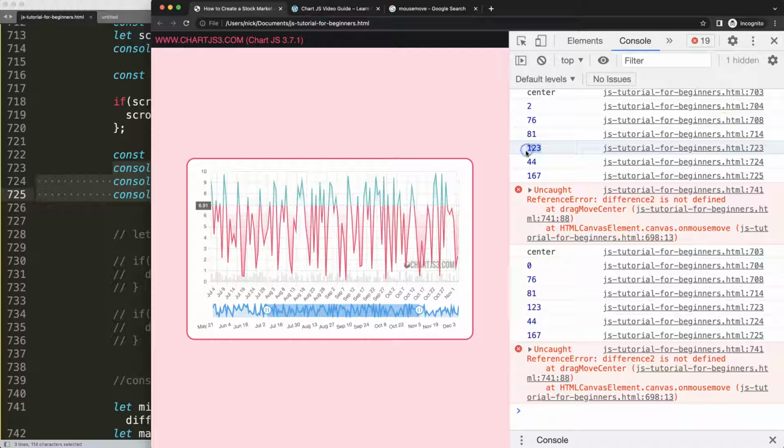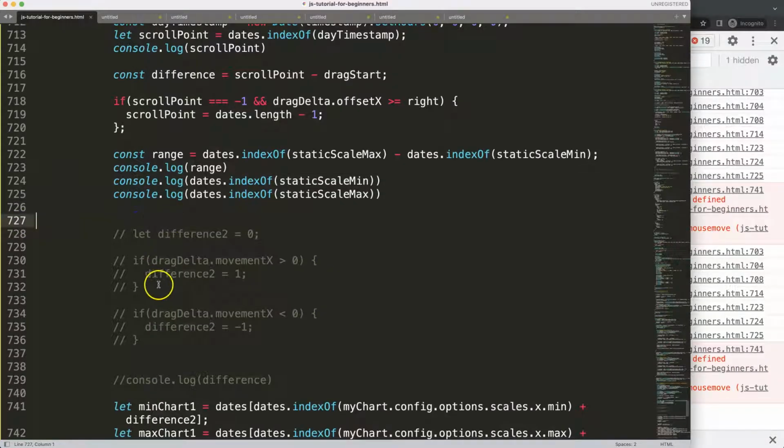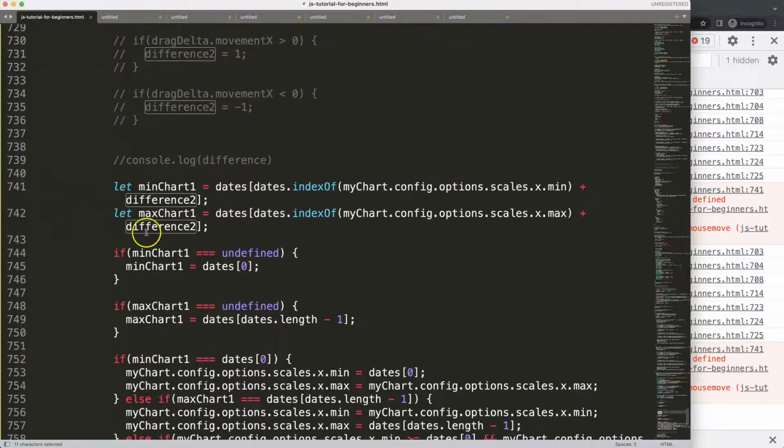So according to this here, the range would be 123. So that would mean this to this is 123 data points. And then we start at 44, and this is the ending point, 167. If you deduct this, you should have this number, which is correct, which is 40 makes 20, and then this makes 123. So now we have the range here, and let's solve the difference number 2, because that's in here.